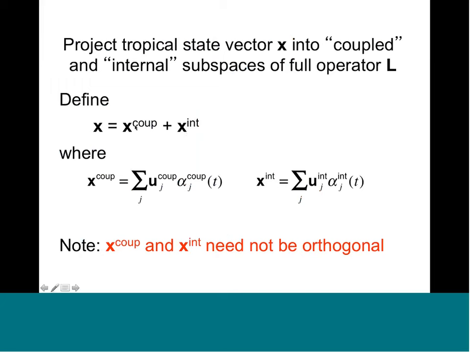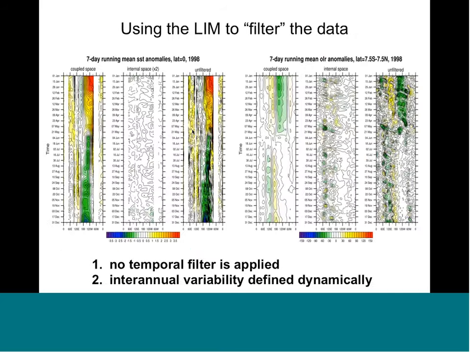Okay, so in this coupled subspace, that MJO structure might not really be the MJO. It might have a 200 or 300 day period and a much longer e-folding time. But it'll look like this MJO structure which evolves on, say, a 40 to 50 day time scale. So that's going to be an issue later on as we try to identify how important coupling versus not coupling is, say, to MJO predictability.